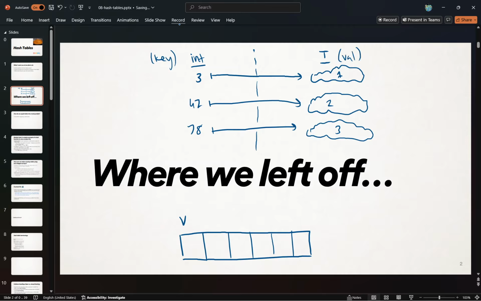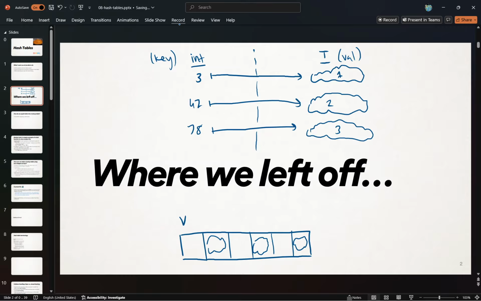Okay, that's the goal. And maybe somehow you know that these numbers are not quite yet indices. Maybe 3 is fine, it's an index: 0, 1, 2, 3, that one. You can put cloud 1 there maybe. But you have to try to turn these 42s and 78s into indices in the actual table, right? So you've got to shrink them down, maybe with a modulus. Maybe that one can go here, number 2 could go there, number 3 could go here. Somehow you've picked a process to do that. And so that's kind of what you get so far.